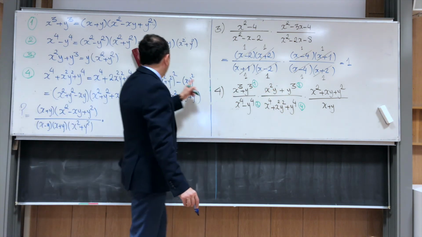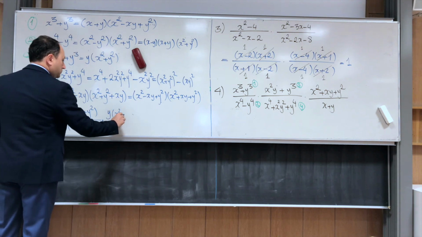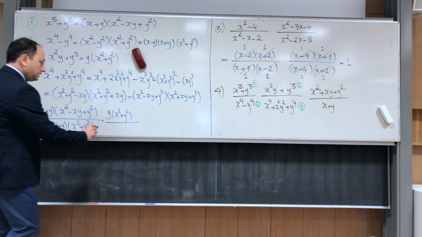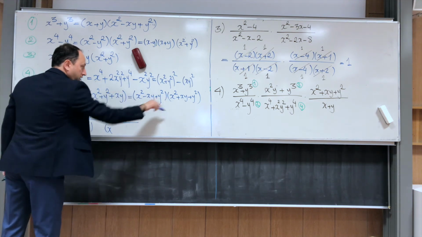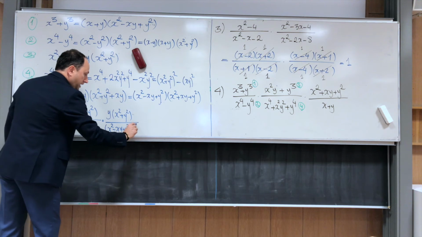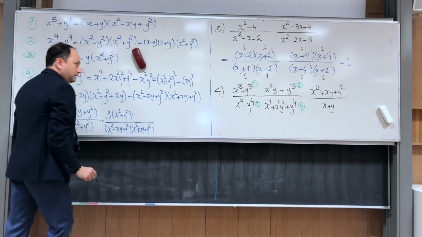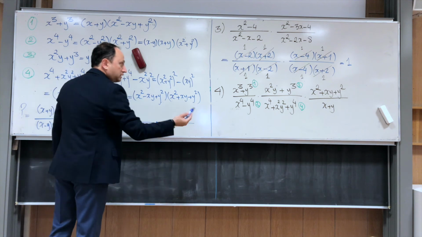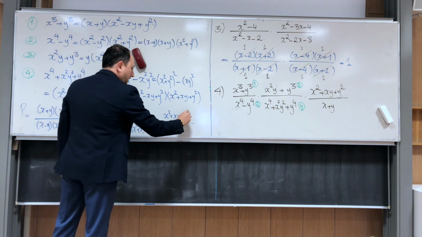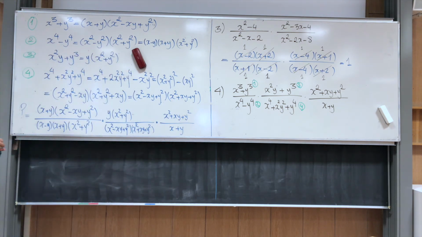Number 3, I have already done that here, so it is just y, x squared plus y squared. Number 4, I did it here, so it is x squared minus xy plus y squared multiplied by x squared plus xy plus y squared. And then finally, I go to the next one, which I didn't do anything with, so I just copy and paste the last expression. It was not possible to factorize it more.